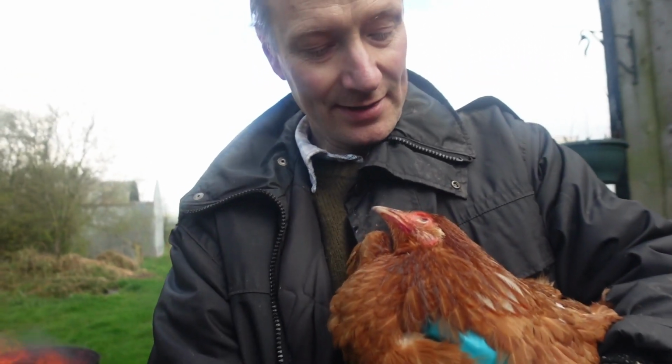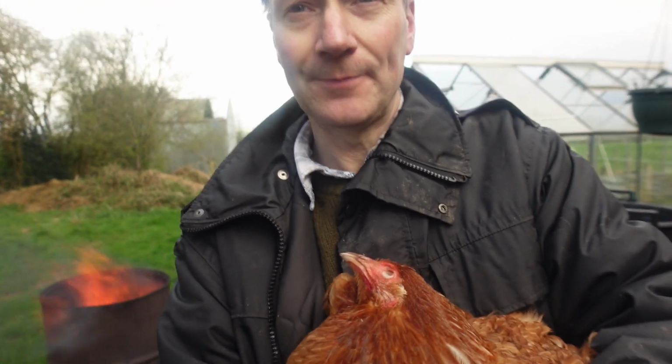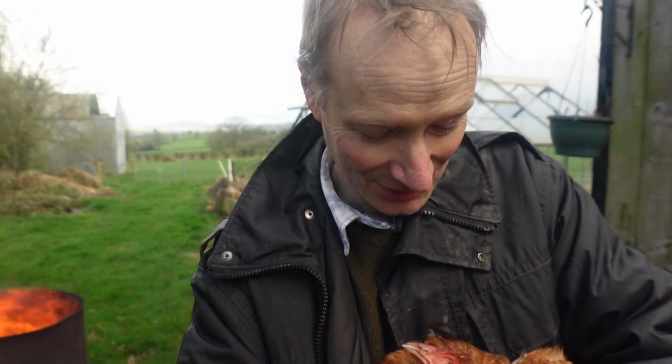This unfortunately is one of our little hens. She's been a super girl over the last 3 years or so. In fact, I think she's probably about 4.5, and she was a commercial egg-laying hen, so this has been a pretty good innings for her, to be honest. Unfortunately, it's her time to go now. It's a sad fact of life, but it comes to us all in the end. So I'm just going to put her on top and say goodbye to her.